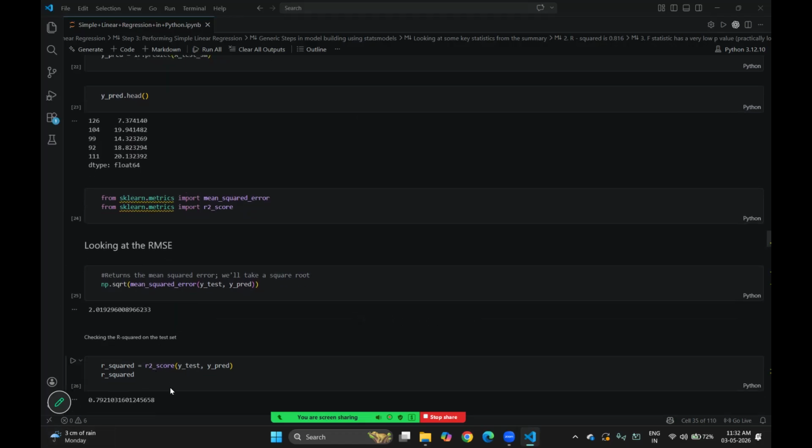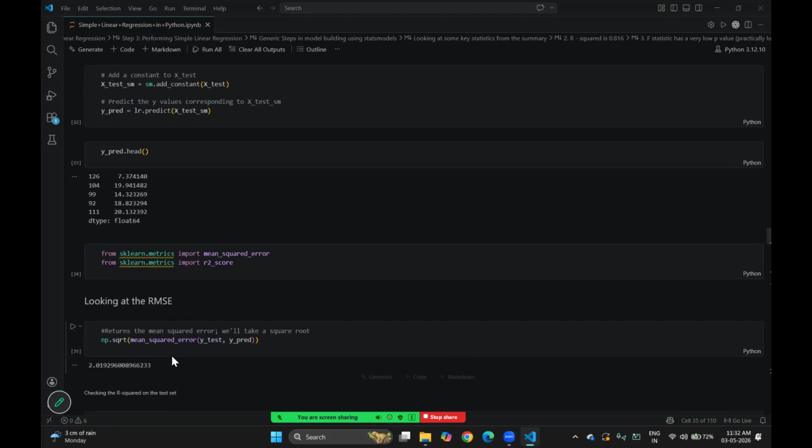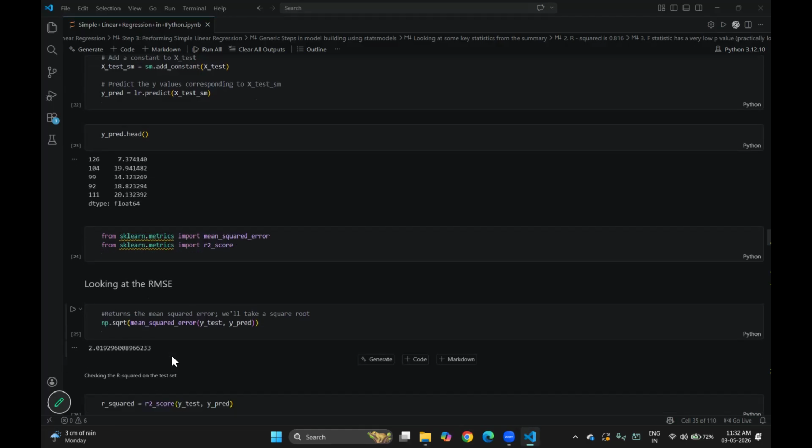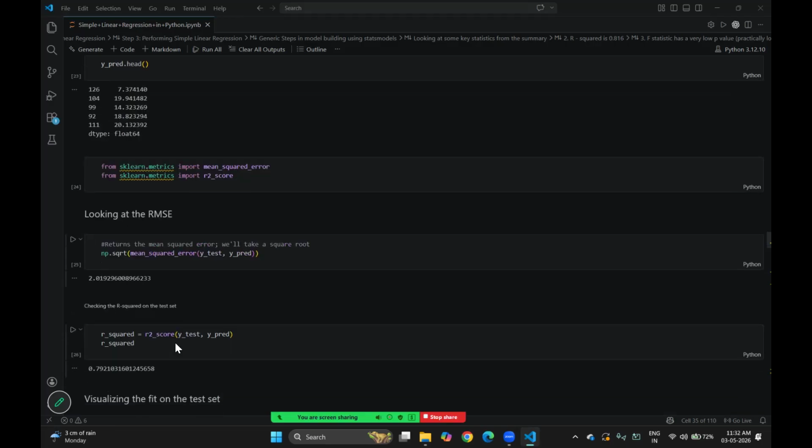Now we have to check the same for R2 score. This is the second way to check it. Otherwise you can just fit the OLS model with x test and y test, then call fit, and then summary, and it is going to give us the summary.